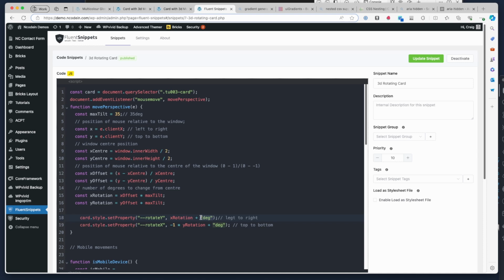with the string degrees. So the plus symbol in JavaScript, you say something plus something. If it's two numbers, it will do math, but if there's a string involved, then it will just join them together. Okay, so that, and we'll see that work in a moment. And then this is our up and down. Now our up and down, I'm going to remove this a minute, I'm going to show you what happens rather than try and talk about it.